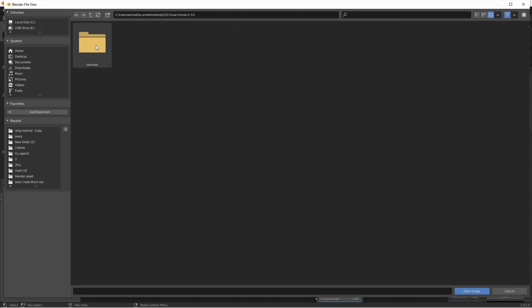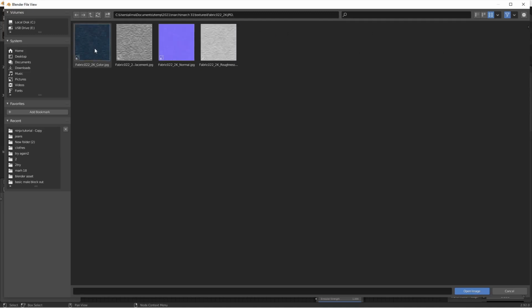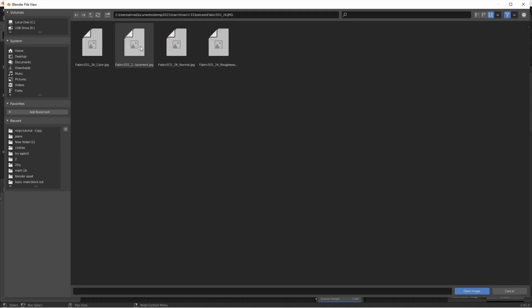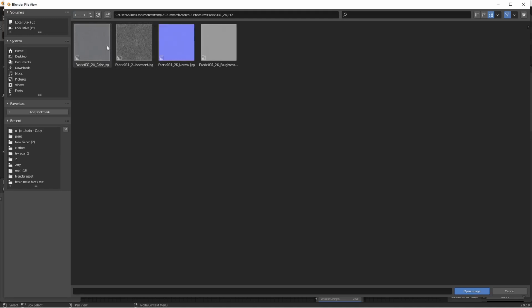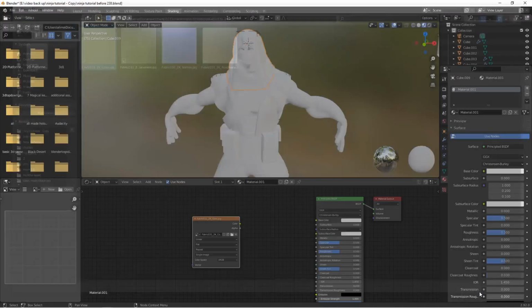If you don't see where you can see the actual pictures when you come here, you need to click this button with the 4 squares on it. Okay, this is the one I want. So these different pictures right here do different things. The main one you want is the color one. These other ones enhance the picture. We'll get into that some. I'll select this and then I'll click Open.